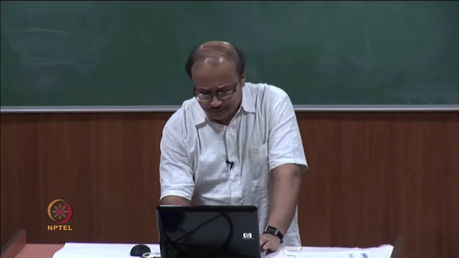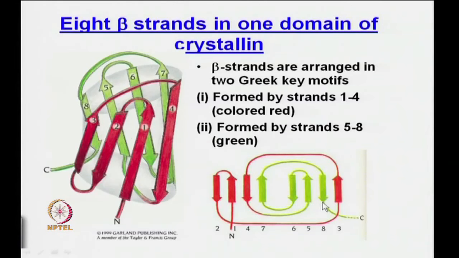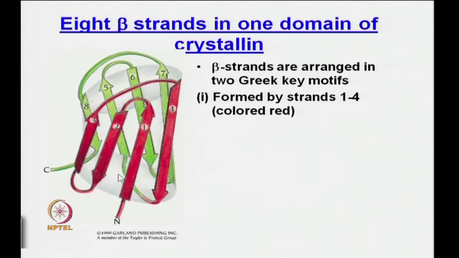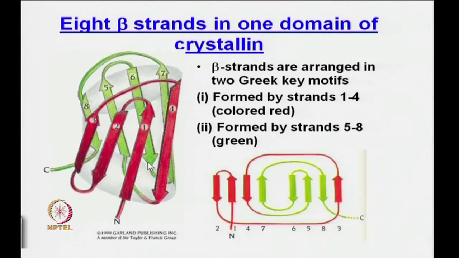So, suppose I start with 8. Listen, this is 8. If this is 8, which is a part of the green one, then what is adjacent to 8? Obviously, this is 3. You can see it out here. Sorry, let's go forward. You can see this 3, hence 3 is adjacent to 8. Good. Now, obviously 8 is the last one, so this is the C terminus.